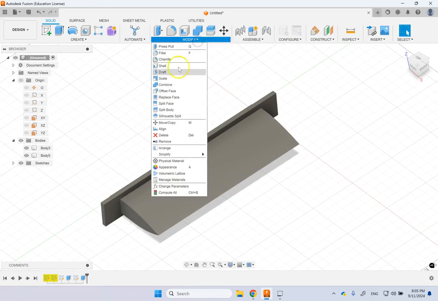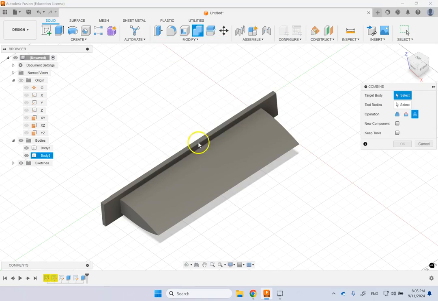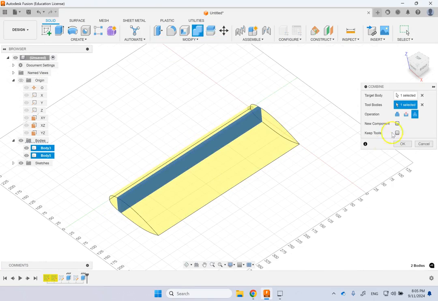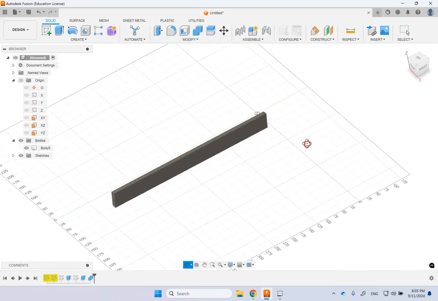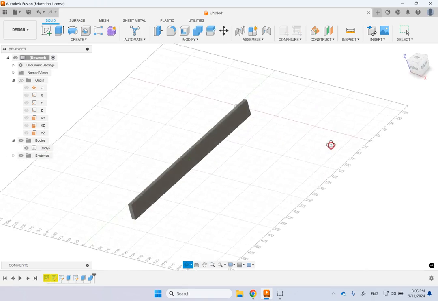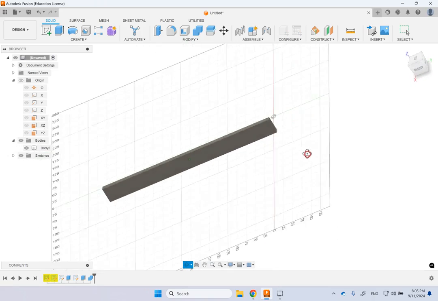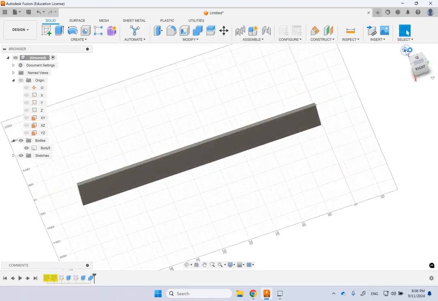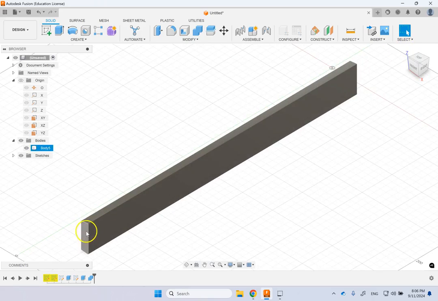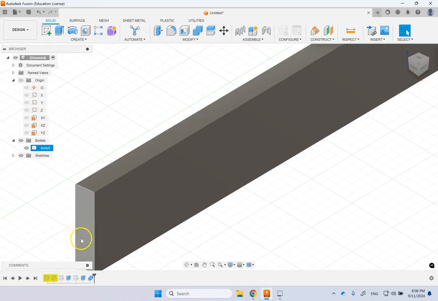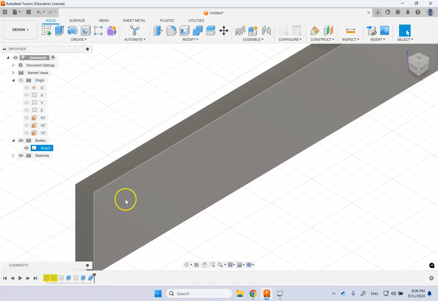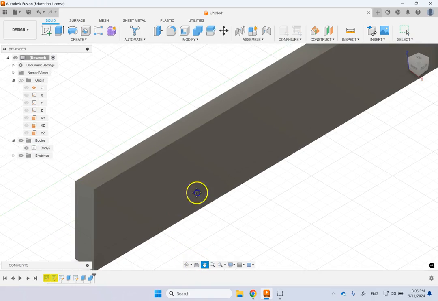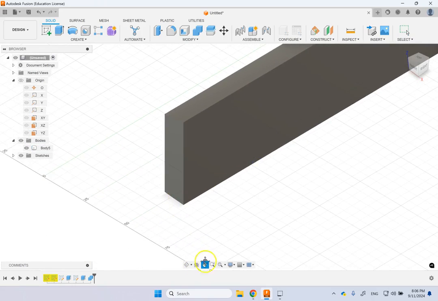So here I can go and pick the combine and say this one and this one, and all I want is the intersection, and there we go. You get this object, which is the spar. And you might say, well, I could have probably just made this cross section and extruded it. Yes, but remember that first of all, the top portion and the bottom portion of it are not just simple lines. They are parts of splines here.